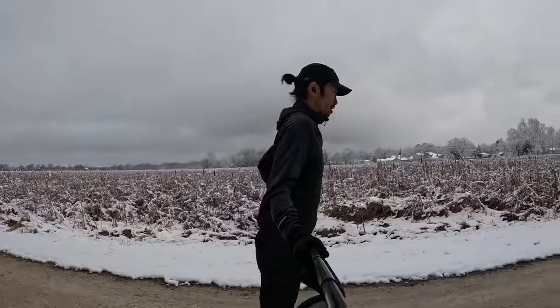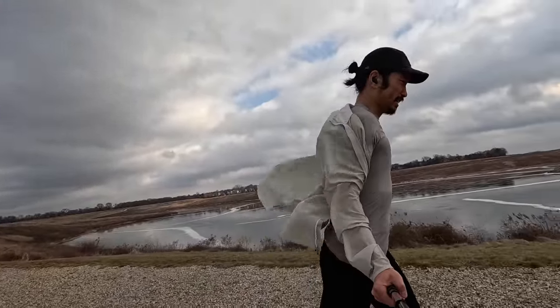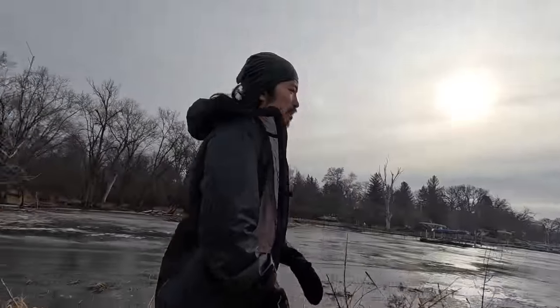Let's talk about objectives — what I'm trying to accomplish with all of this layering. What I really want to make sure I'm doing is avoiding getting wet. Anything that gets wet when it's cold will freeze or make you chilly. So if you overdress — your thickest winter coat, your thickest mittens, your thickest everything — that'll keep you warm. But once you start running, it might not be comfortable, and if you start sweating, that wetness is going to stay in there.